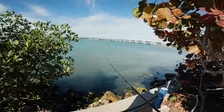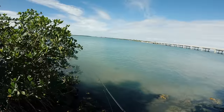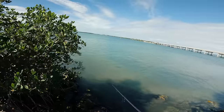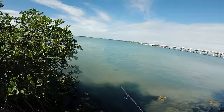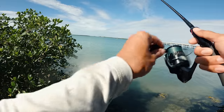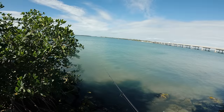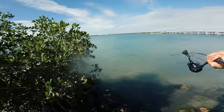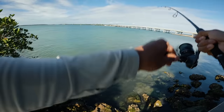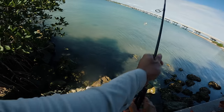Before we head out I want to make a couple casts right here, because last time I came out I was seeing a whole bunch of snook stacked up right here. Oh yeah, I see them right here to the right. Just going to work it close to the school. Good bite right there — hit it, there it is! Yes sir, I knew one of them would bite. He's not all that big, but this will be my slam right here — inshore slam baby! We freaking killed it today.